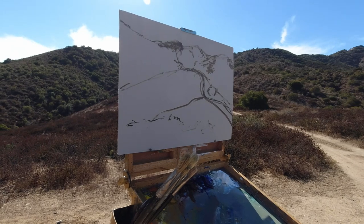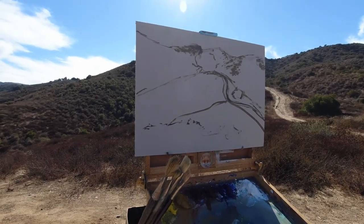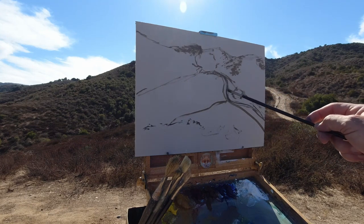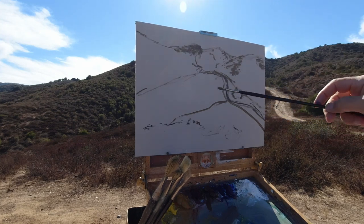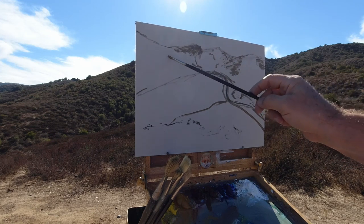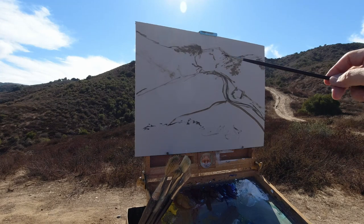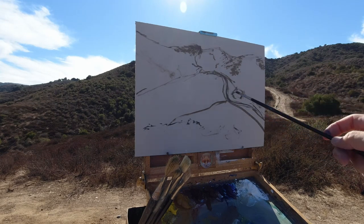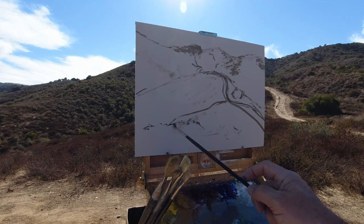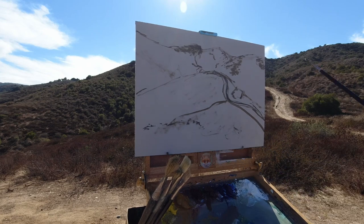So I got a sketch done here. It's a pretty simple one. Nothing too complicated. The most important elements, I was able to get those in there. So it's really all I need to see. I'm just going to be scrubbing in a bunch of this here, and just indicate where some of these shadows are. There's some other shadows that run down through here, but I'll pick those up with the greens. Not much sky really. Mostly wanted to show what was going on down in here, especially these burnt red colors that are all in here and all right in front of me. So yeah, let me get some color going.